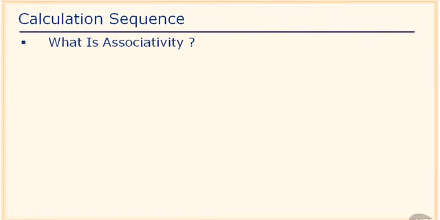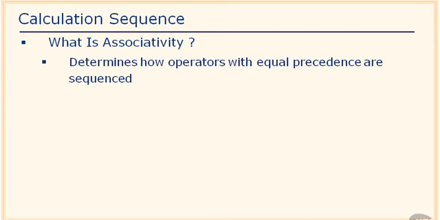Now, there's another thing that you need to understand. In C++, there's always another thing you need to understand, right? Well, something else affects this, and this is called associativity. Now, I'm going to tell you about it here, but I strongly recommend that you go out to Google and just type in C++ associativity and read about it just a little bit. But associativity determines how operators with equal precedence are sequenced. All right? So let's do a simple example here.